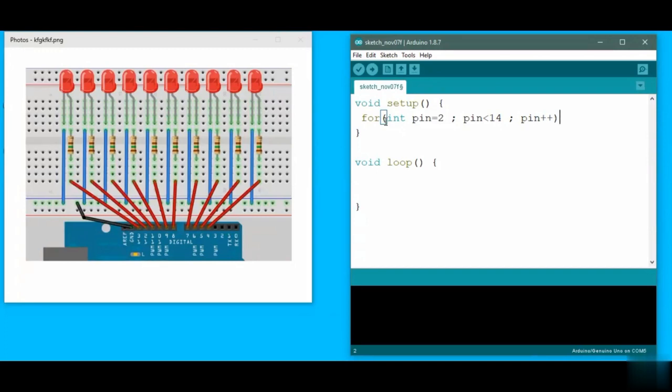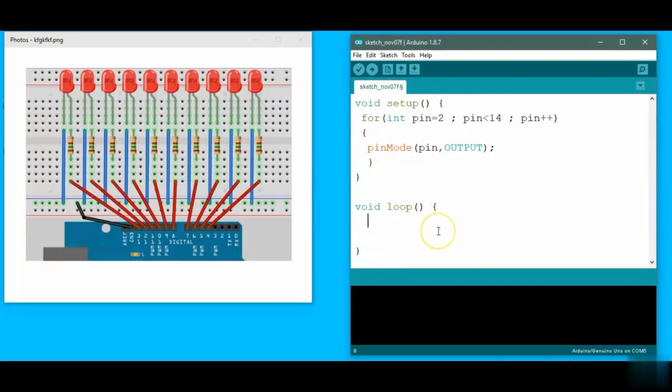In this for loop, all the pins are set as output. The declaration is int pin, so it means that we have declared all the variables here. That is the code for setup. Now let me move to void loop.